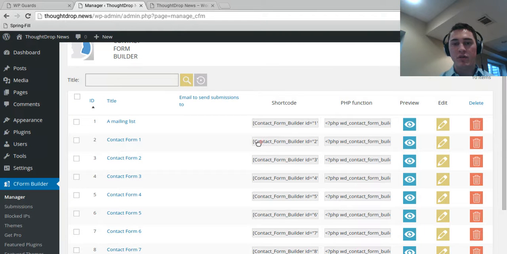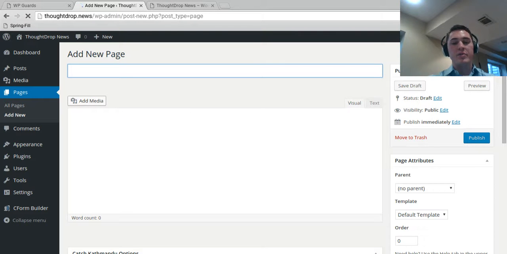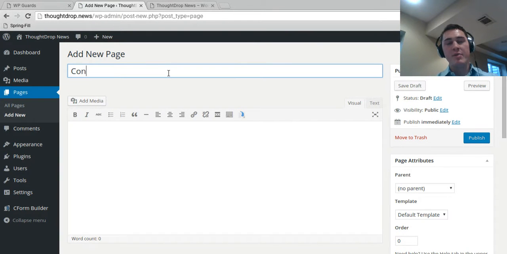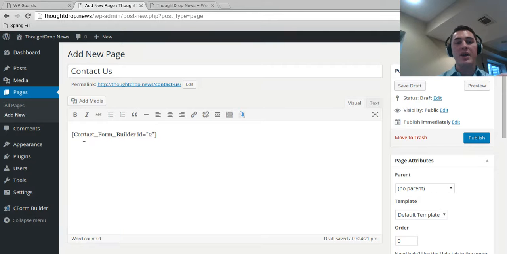This site is giving us a short code. So this short code, I'm simply going to copy. So Control C. And I'm going to take it to a new page. So add new. A short code is really important because with different plugins, you're able to embed them based off of their short codes. That might not make sense now, but if you're reading about WordPress, you'll see these different options. What a short code does is allow you to take that plugin functionality and simply embed it into a page. So for contact forms, this is extremely useful because I'm able to say, hey, this contact form builder, that is the code for that plugin, and ID equals 2, that means I want contact form number 2, which we were just previewing.